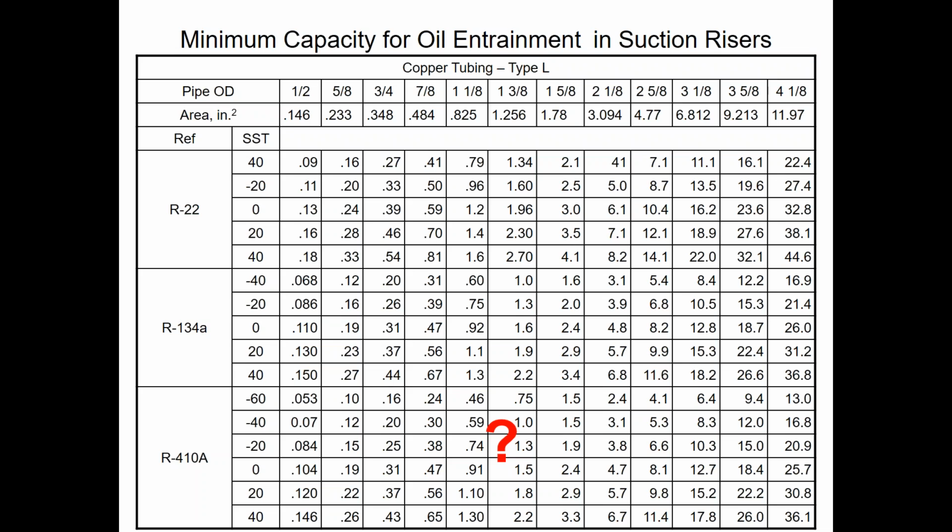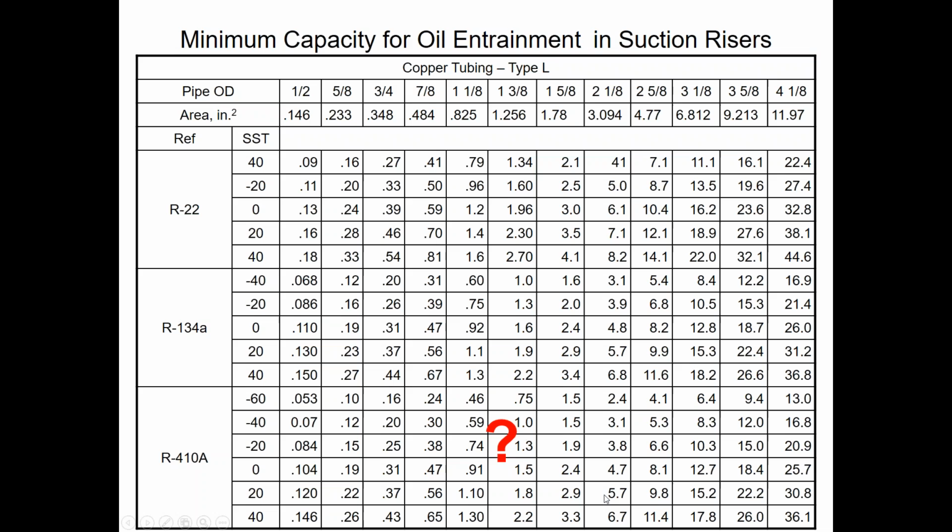Remember I said the unit will go down to a 10-ton scroll compressor when it's running at 100%. So if we had a 10-ton scroll compressor on the A1 circuit, which is your first on, last off, well, we could entrain oil in a 2 1/8 because we only need 6.7 tons to get that oil up the riser. Obviously anything smaller, but then of course this doesn't give you enough capacity. But you can kind of see how the chart works and where it comes from.